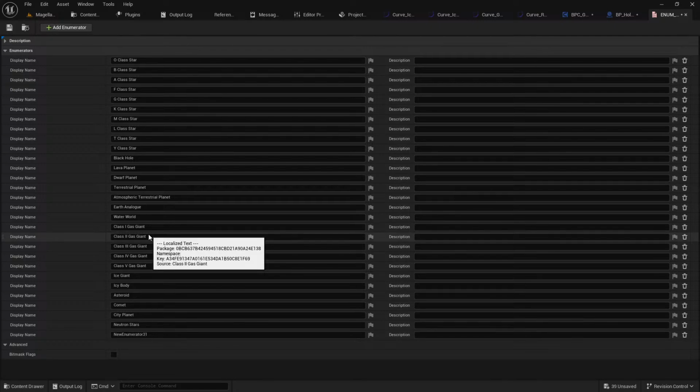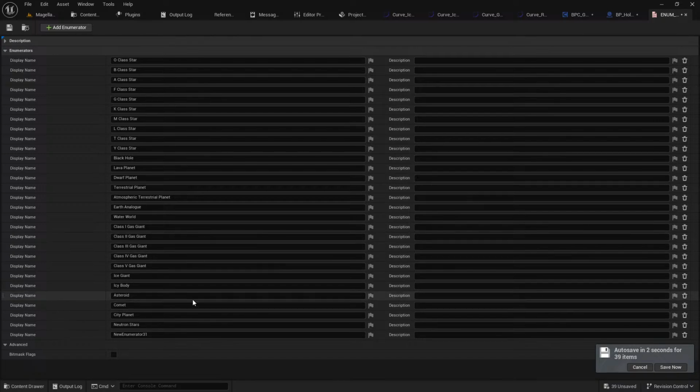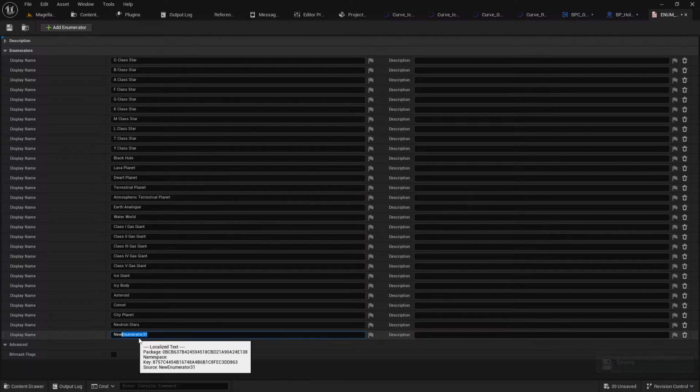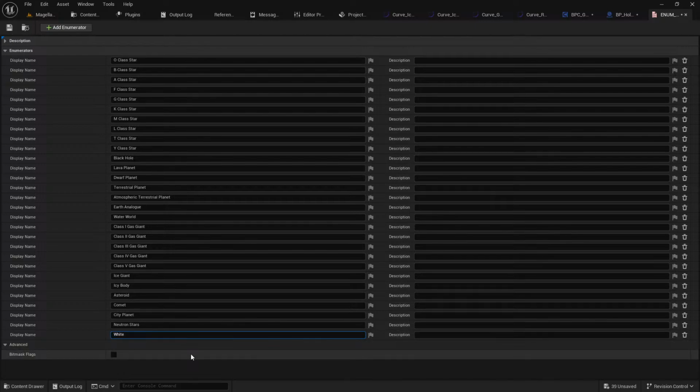Yeah, city planet is going to be literally, as the name would suggest, like a Coruscant. And I need to make a proper material for that so it looks like a city planet from orbit. Neutron stars, you got white dwarf.